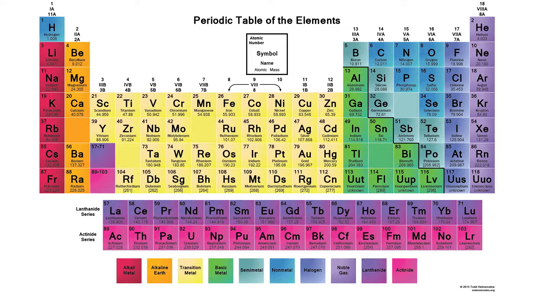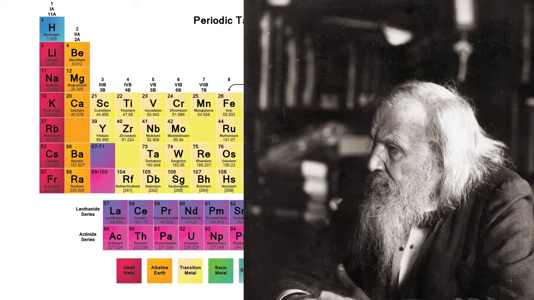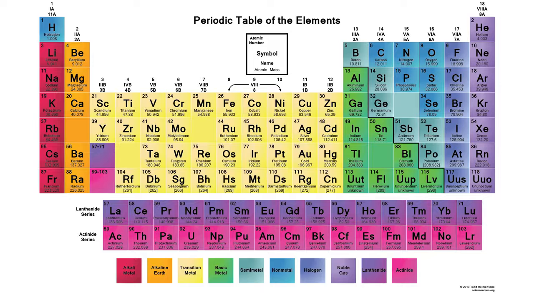The periodic table was constructed by Dmitry Mendeleev, a Russian chemist and inventor. In 1869, he lined up all the elements in order of increasing atomic mass, and then broke them into rows, so that elements with similar properties were arranged in columns. By doing this, Mendeleev was able to identify gaps and predict the properties of elements that hadn't been discovered yet.